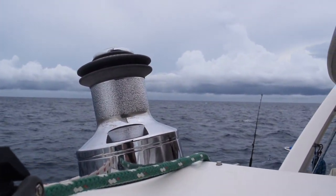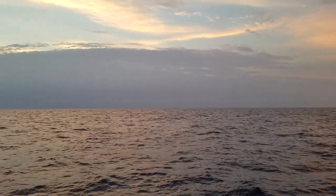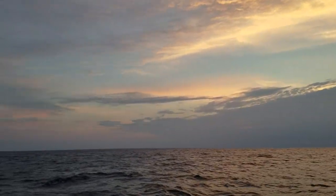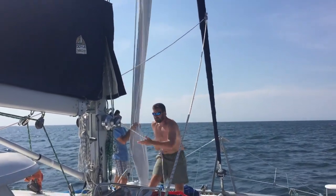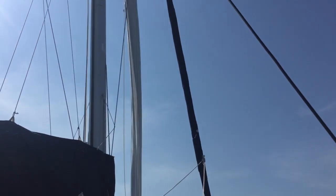The weather off Cape Hatteras was the worst of our trip. We were surrounded by thunderstorms, and I'm sure everyone was wondering what would happen should Destiny get struck by lightning. The strong current of the Gulf Stream pushed us along at our fastest speed yet, and as we left it, the weather improved and we gained fair winds off the stern. This allowed us to fly the spinnaker, gliding comfortably through the water to a steady rhythm as the sun set. It was one of our most memorable moments.